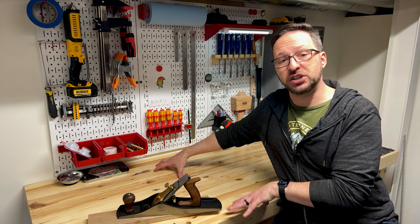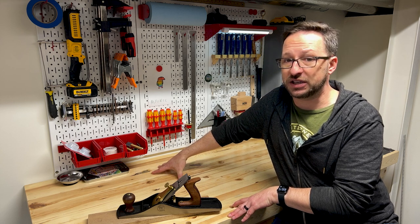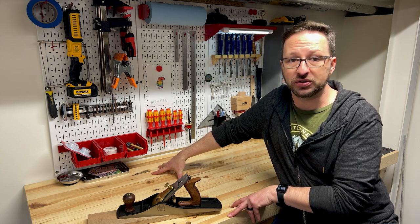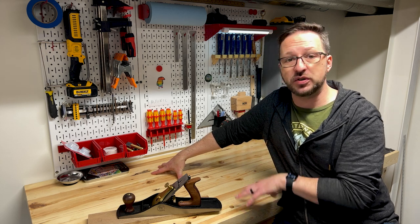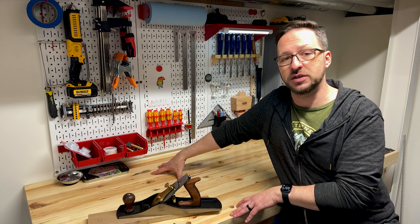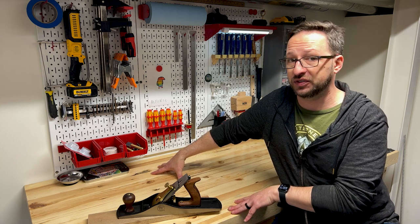This bench, I should mention, is sort of a traditional design that you would often find in your garage for hand tools or just as an assembly table. I don't have the space for it, but I do have a little nook down here in my basement. So this is gonna work out really well for me. I'm really glad I built it. Let me show you how I did it.